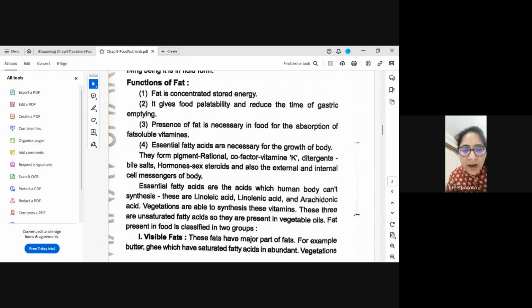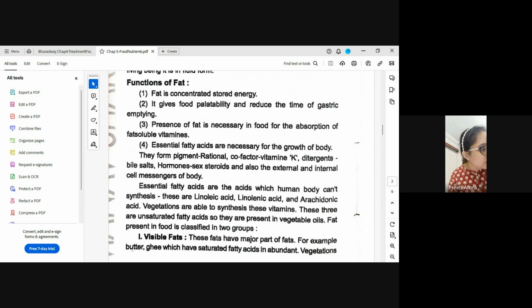And that is also a very bad health condition. First, the food starts rotting, then it starts giving you acidity, and it gives a lot of problems. You have stomach pains, very severe stomach pains start happening in your stomach. So it is only because of fat that the food is able to move smoothly from your stomach to small intestine to large intestine. And then it's finally expelled out in the form of waste products from your body.